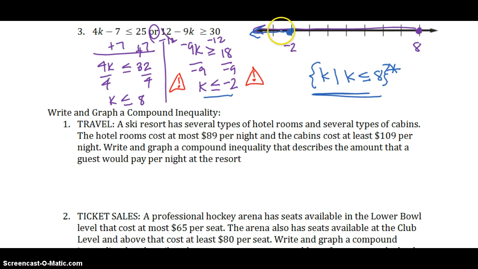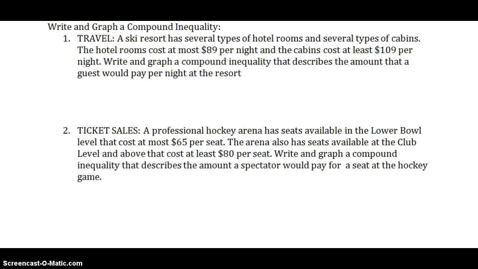So stop the video and rewind. This is an OR problem. So this solution takes care of one or the other, whereas if it were an intersection problem, k such that it was less than or equal to -2 is where it's true for both. So it's an OR problem. Pay attention to whether we're talking about an intersection or a union, please. Compound inequalities are going to come to us as word problems also. So let's look at the first.